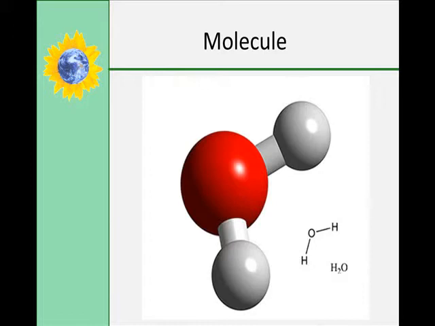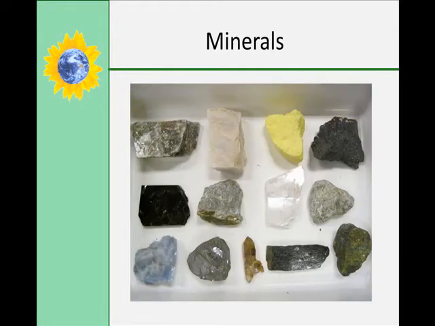Okay, so those are the very basics of chemistry that goes into minerals. So let's talk about what minerals actually are. There are 5 requirements that define what a mineral is. First of all, minerals must occur naturally. Minerals must be solids. Minerals have definite chemical compositions. That means elements in definite chemical proportions. Minerals must have atoms that are arranged in an orderly pattern, usually crystalline in lattice form. And minerals are also inorganic. In other words, they're not formed by plant or animal activities.